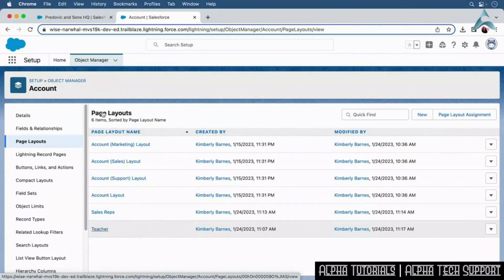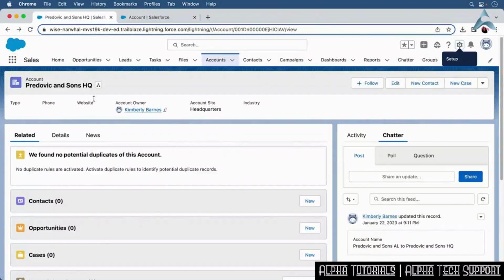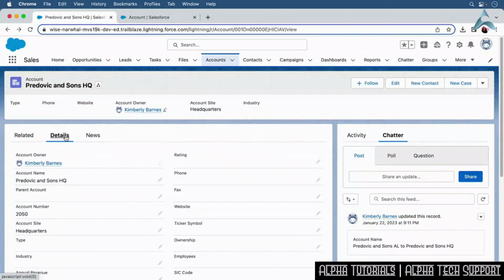As always, with the creation of a new page layout or an update to a page layout, it's always a great idea to pop into a record and validate if the changes were made by refreshing the page or checking if they were saved. You're now ready to create, edit, and even troubleshoot page layout changes.